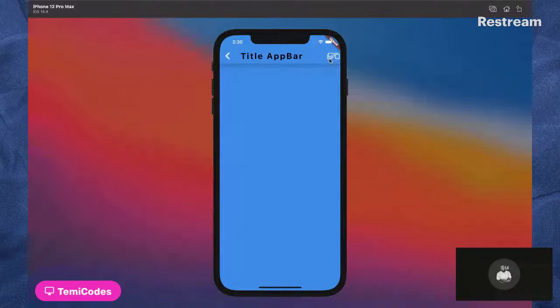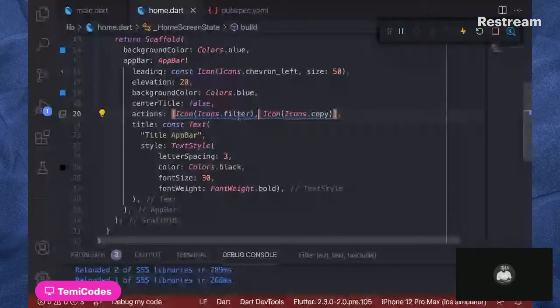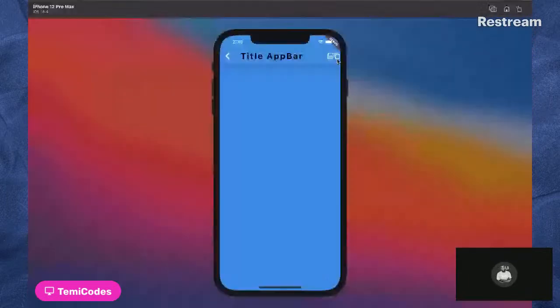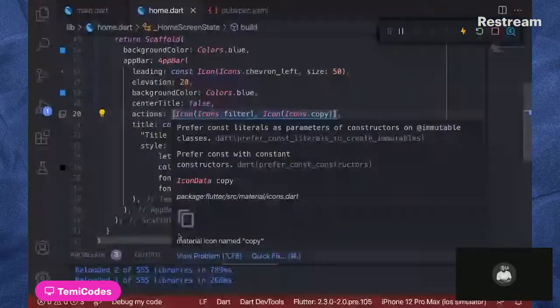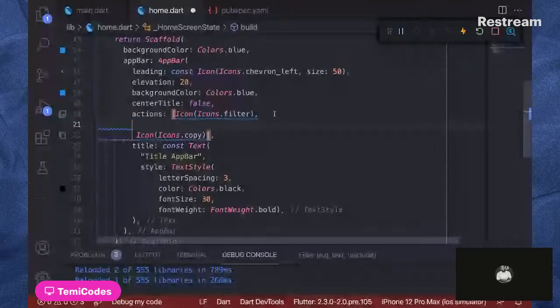So, okay, you can see that this is our filter icon, and this is our copy icon. Like you usually see in apps, in fact, you can pass another widget here between both icons.